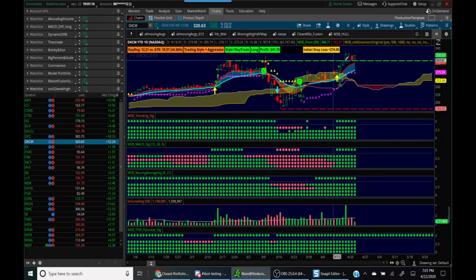And now here's another nice setup. The reason I like this setup is that it took out the 52-week high, and the interesting thing is you can note the volume. The day it took the 52-week high, it traded at a much higher volume, and that's the kind of stuff that you want to see, right? Because generally what happens is there are people who were positioned here, who actually bought the stock at this level, and obviously underwater, right? As the stock went down, they were underwater.